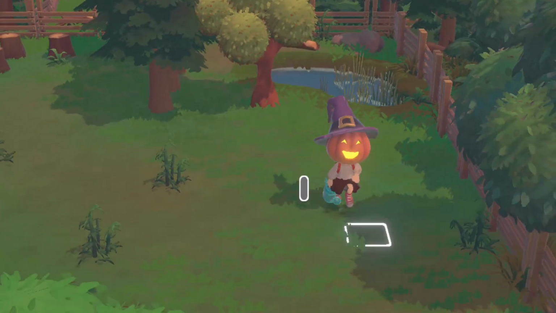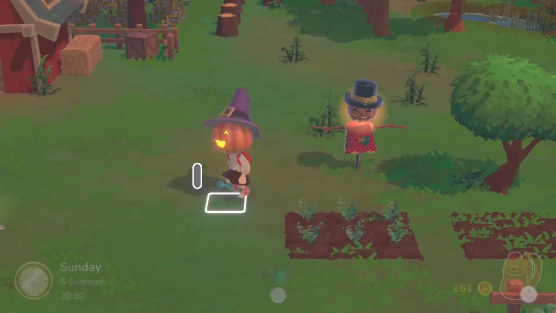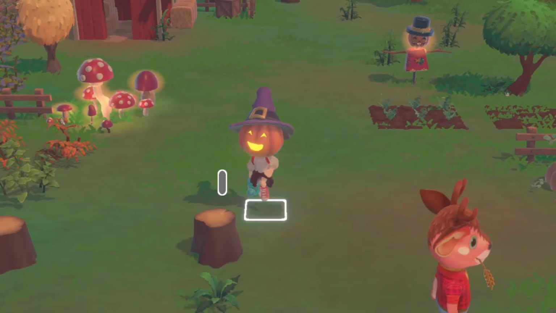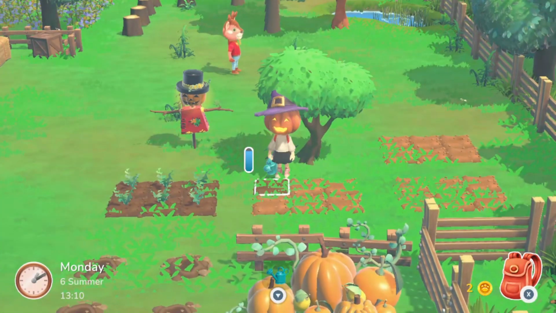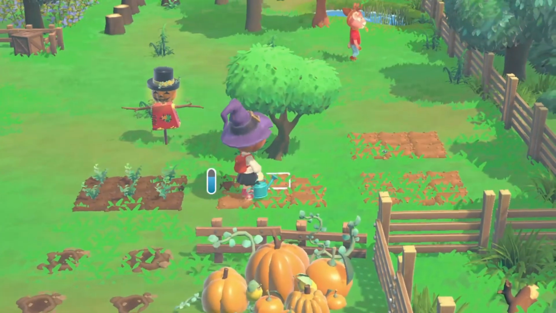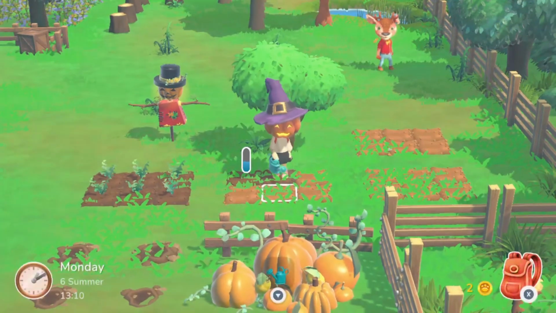So there is a farm that you unlock, which is very much like Harvest Moon. It's all covered in garbage when you first arrive, and you have to clear it out, and then you can start ploughing and watering and producing plants. This is actually like a whole game in and of itself. If you want a farming simulator, that's actually kind of packaged in here. You do have to unlock it.